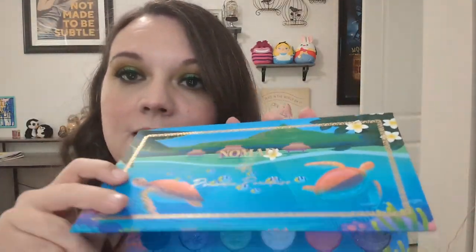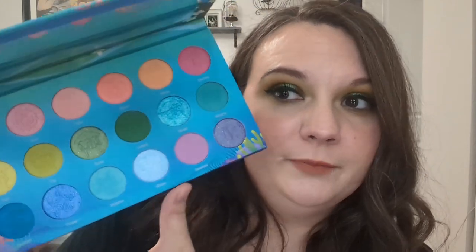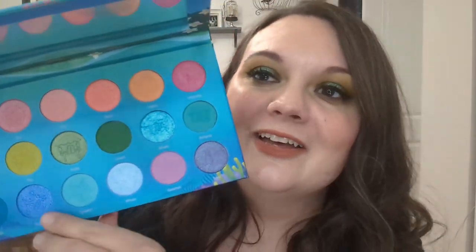This one I'm definitely putting back — the Nomad Paradise Islands palette. I kept it in for September because I wanted to use every shade before putting it back, knowing I probably wouldn't use it again before the year was over. I did end up using every shade, so I have my opinions and I'm putting it back. I used it about two different times to make sure I got through every shade.